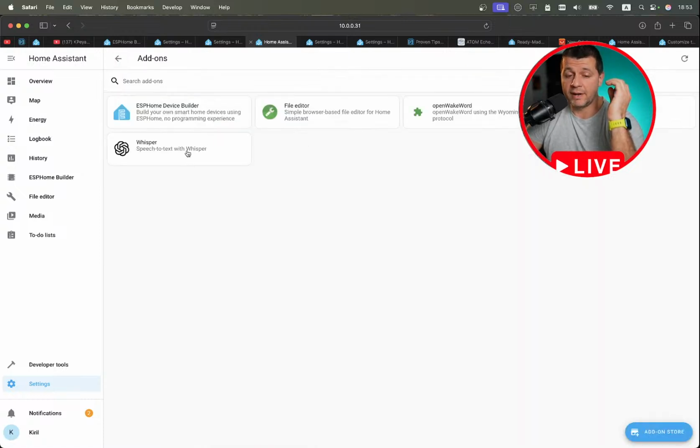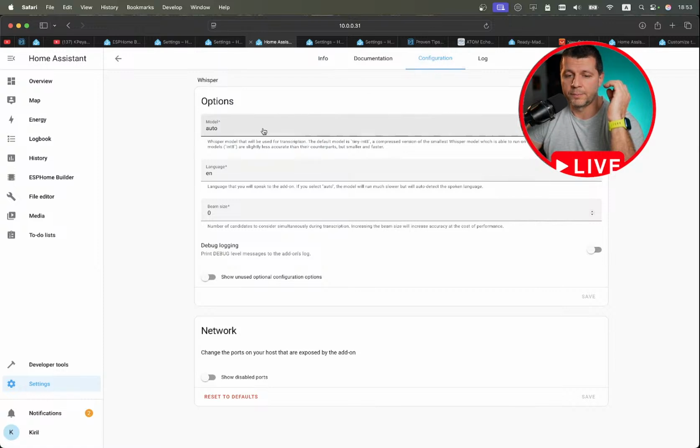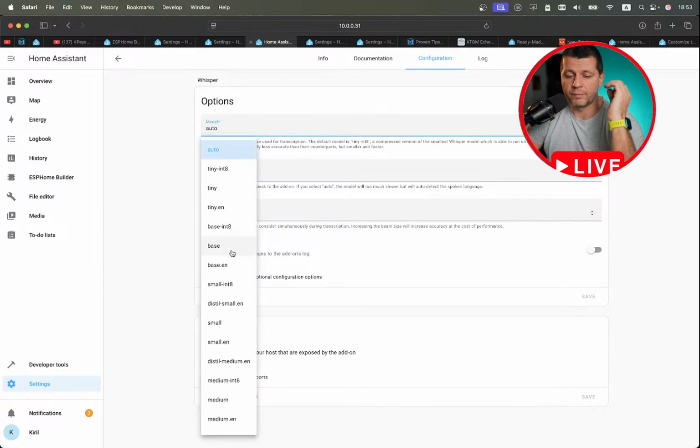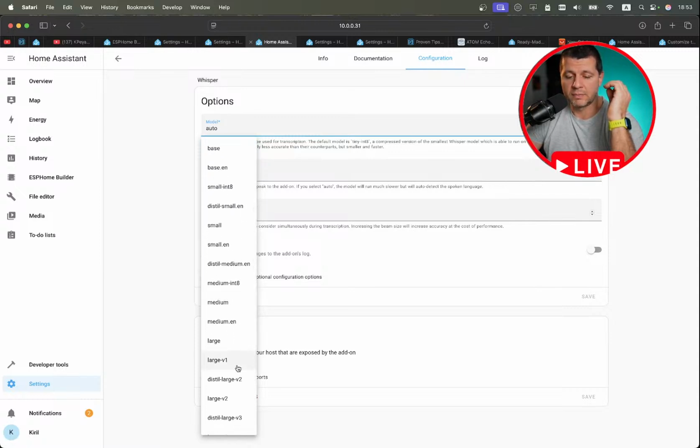And the final add-on that is needed is called Whisper. This is the speech to text add-on. Again, we have models, from tiny to large models.